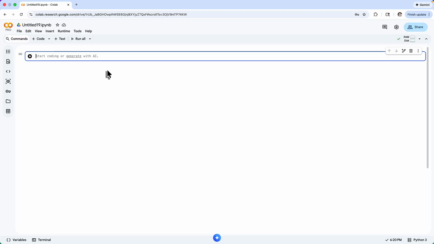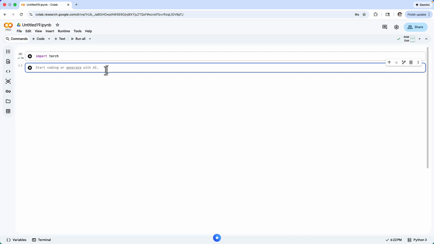So for starters, we want to refresh our knowledge or introduce you to Torch, which is a machine learning framework from Meta. And you can get it by importing Torch. Maybe you have to install something on your computer, but if you use Colab, it is just there. And in Torch, you do use what is called tensors.